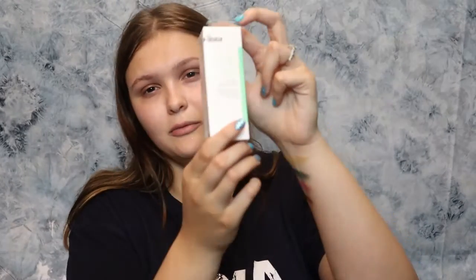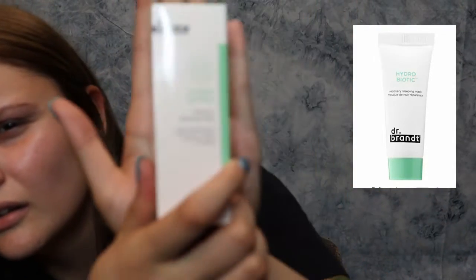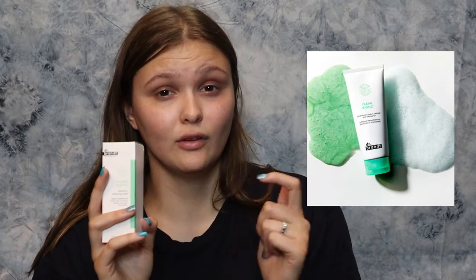So next in the box we have something from Dr. Brandt. It is the Hydrobiotic Recovery Sleeping Mask. It says it deeply hydrates and moisturizes to reduce redness and signs of irritation. So this retails for $52. In a past box, I did get the cleanser from them, and honestly, I swear by it. So I'm super excited to try this as well.